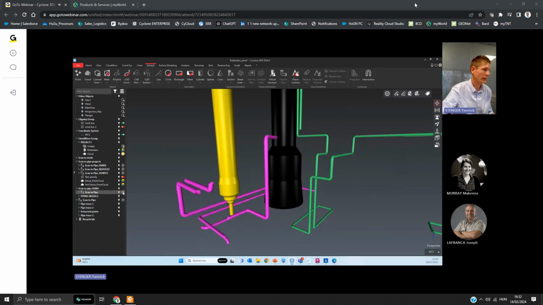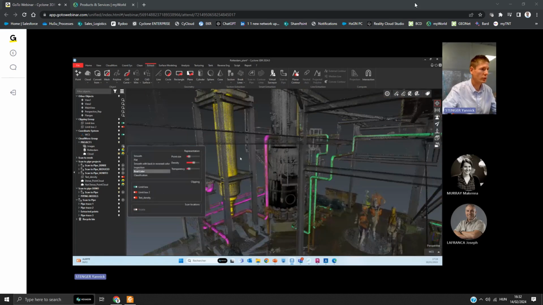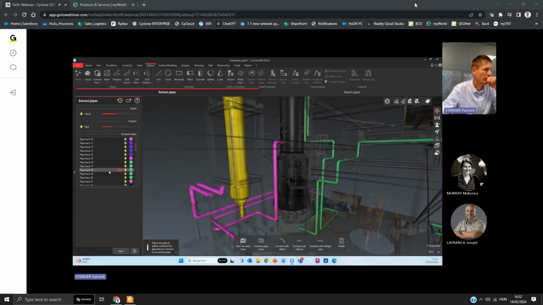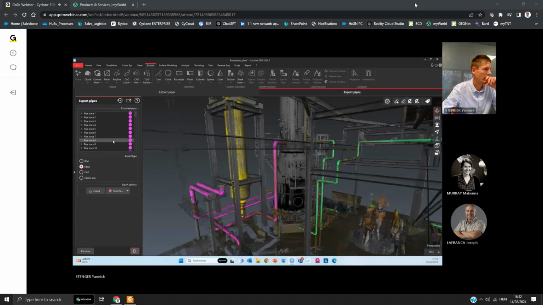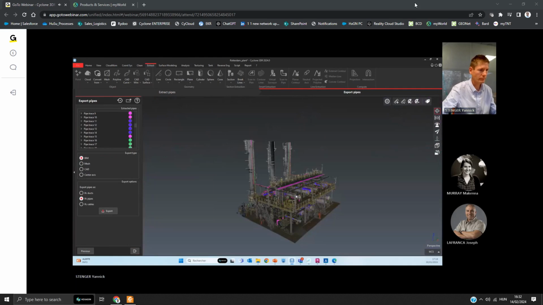And I can decide to also start again this project if I want. You can see all I have from this project, and I can also do some edition, change the thickness, and export to IFC my piping model.